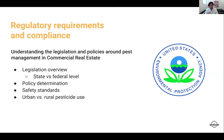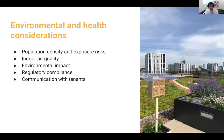Okay, so you've walked us through the general types of pesticides. We now talk about the regulations, how it's built, the difference between urban and rural, and how it's done at the state level in different states. Zooming in more onto the building side now, which I think is most of the audience listening today, what is the role that commercial real estate plays in the general reduction of pesticides, and what are the general trends that you're seeing at the moment in commercial real estate?